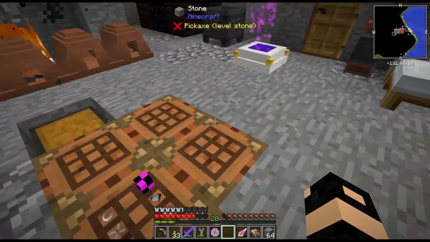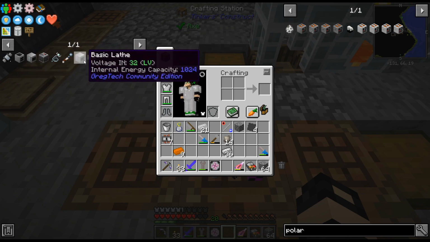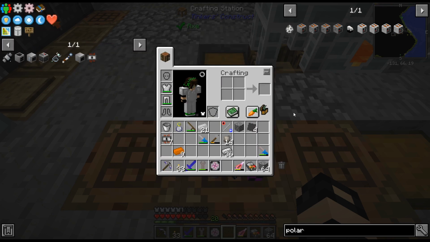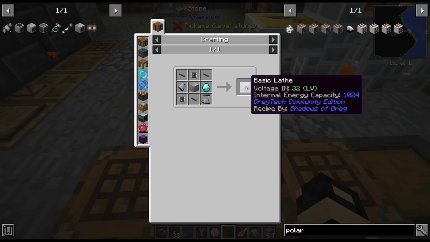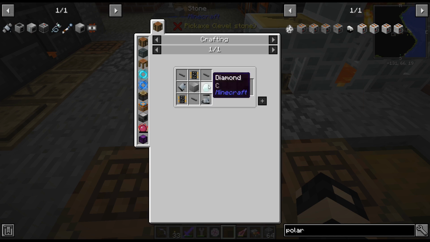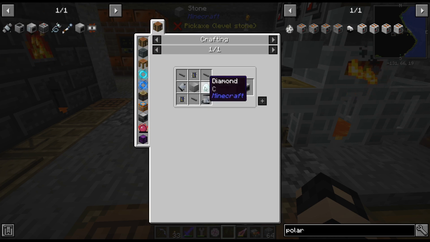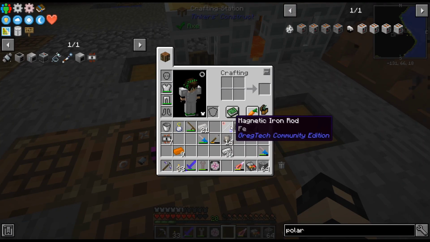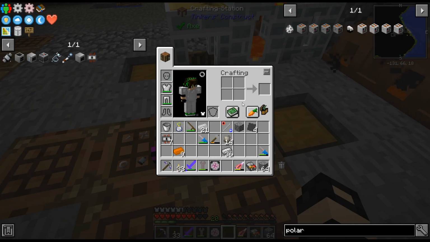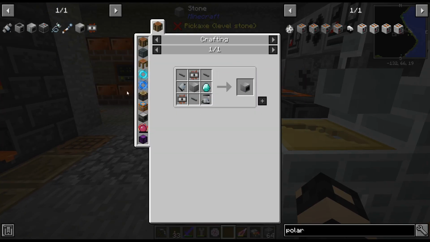All right, I've been kind of jumping back and forth. I want to get a lathe. Unfortunately, we did use the diamond to get a time in a bottle, but it probably would have been better to get a lathe. But anyway, that's what we did. I wanted to get the time in a bottle crafted up. So I want to get a lathe because that will let us get iron rods and screws and all that stuff much easier. So that is kind of the next big one I want to get, I think.